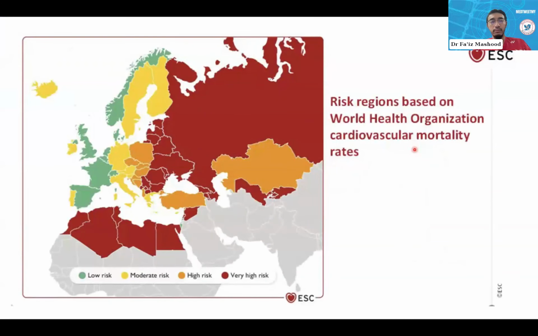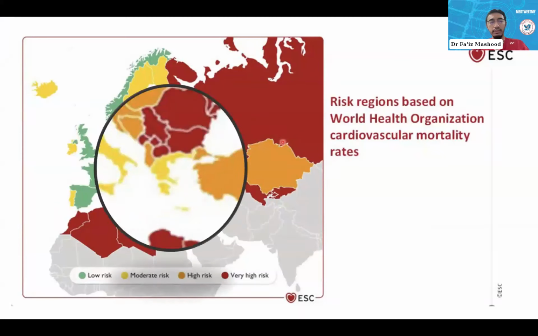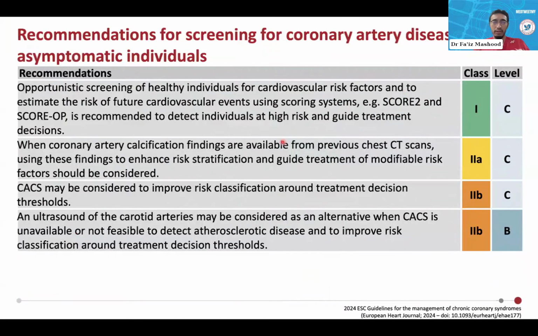This is a very good figure from WHO, which is stated in the latest ESC guidelines as well. So WHO has divided the regions across the world according to cardiovascular risk. We can see here, the region in red means very high risk of developing a cardiovascular event. The region shaded in orange is high risk, whereas the regions shaded in yellow are moderate risk of developing a cardiovascular event, followed by low risk shaded in green. So if we zoom in, Malaysia actually belongs to moderate risk of developing a cardiovascular event, which is quite high for a very small country.